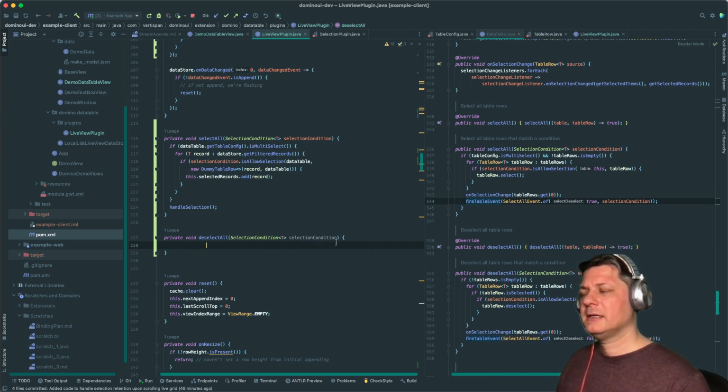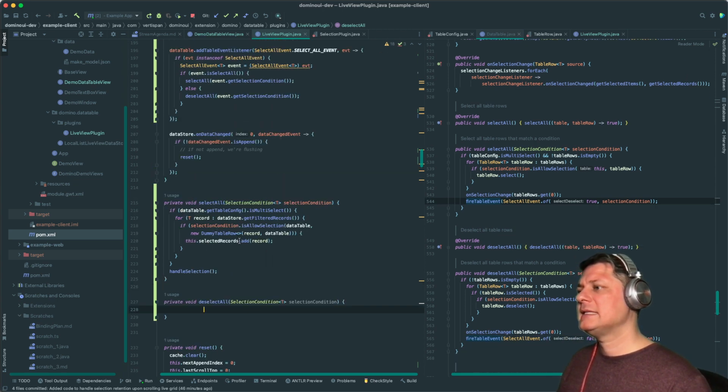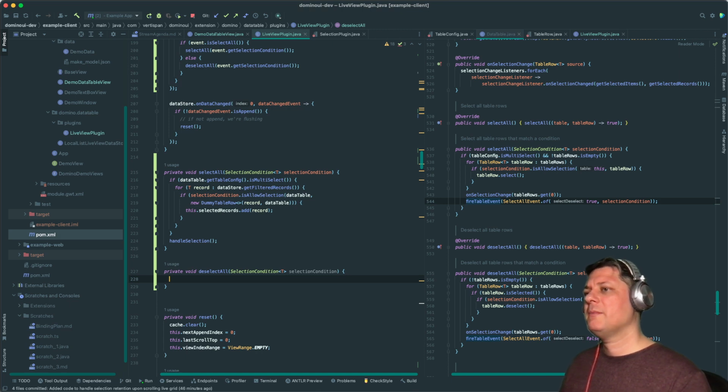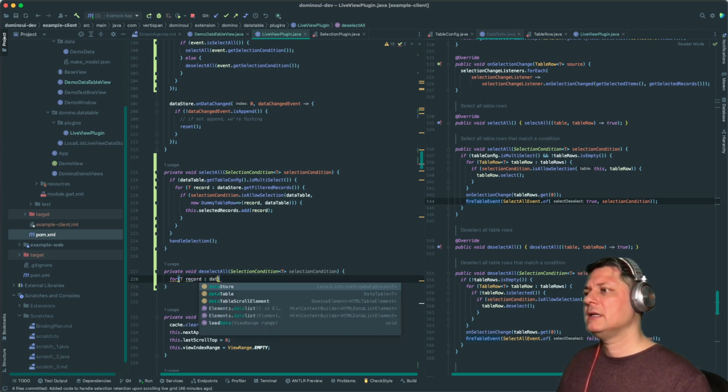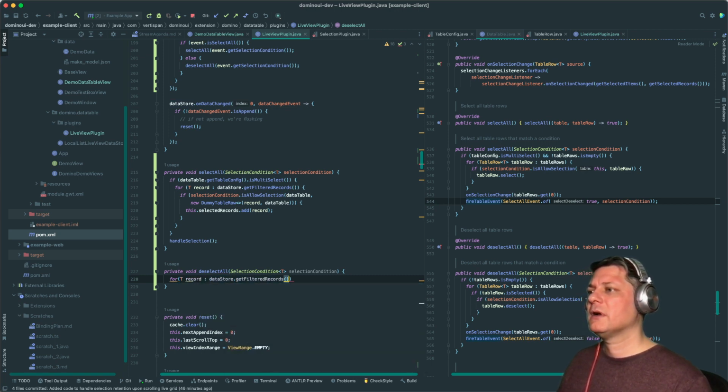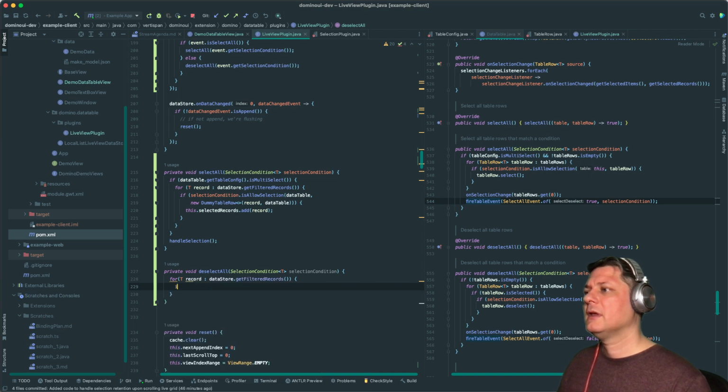All right. So if we have a deselect, we basically want to do the same sort of thing. So for T record, data store, get filtered records. If the selection condition is allow selection, and this is going to be the record.